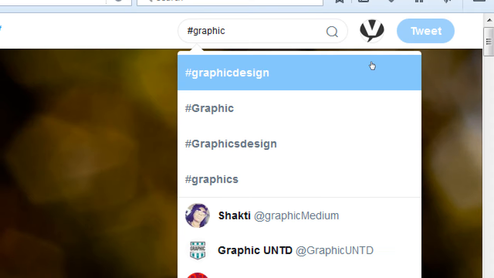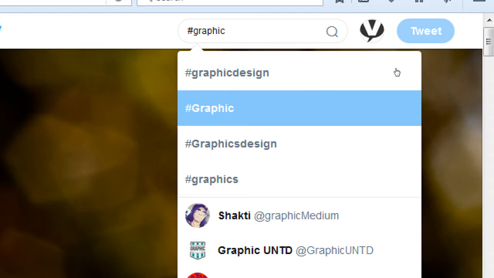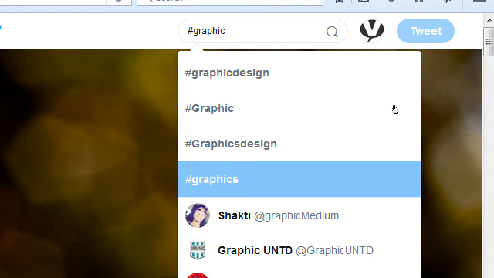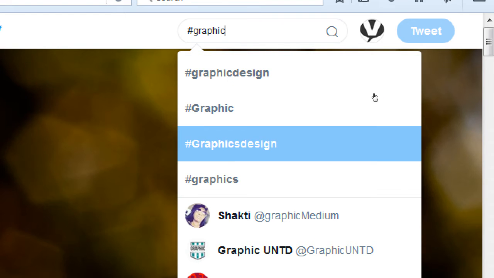I'm going to ignore those suggestions for the moment, but make a note that Twitter itself is kind of giving you suggestions about what hashtag you may want to look at. It's also going to give you suggestions here of possible businesses or people that have that keyword. That keyword is either in their full name or their biography or somewhere in their account. Again, that's the reason why you want to complete your profile, put in a keyword or two, because people may find you.